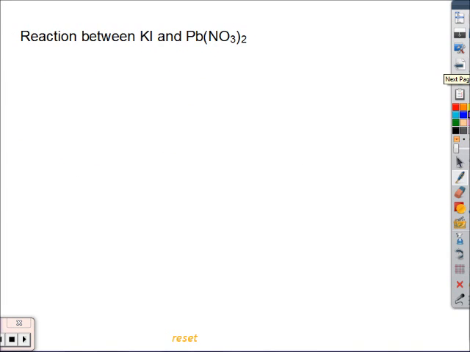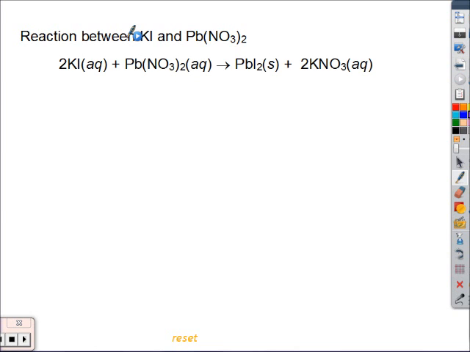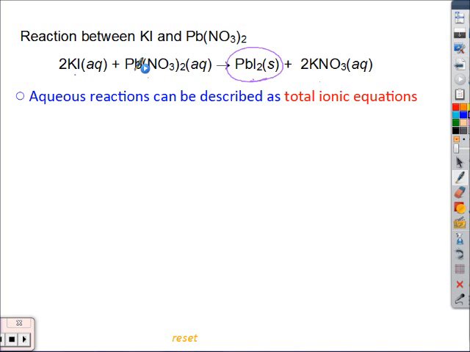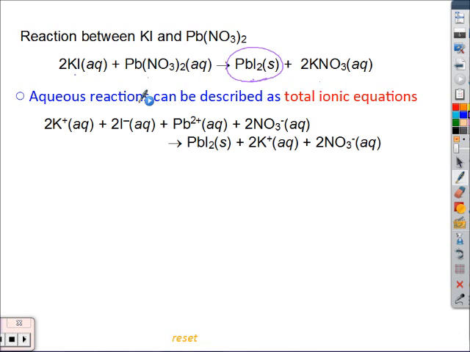Example, the KI and Pb(NO3)2. I had those 2 beakers. I showed you the first slide. I pour them together. Okay, so I have KI and my Pb(NO3)2. Pour them together. My solubility rules tell me this: PbI2 is a solid. If I want to write the total ionic equation, I would need to write them as the pieces of the solution to show all of the ions that are present.